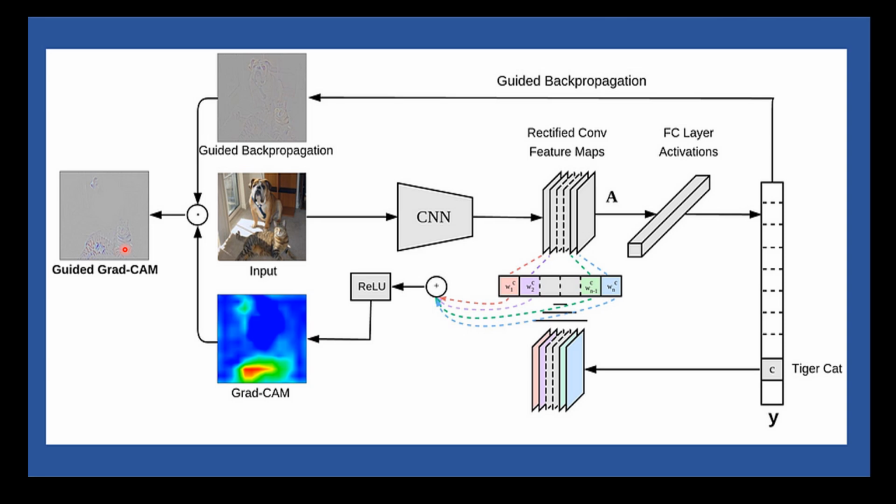For example, if the model is trying to identify a car in a photograph, Grad-CAM might highlight the wheels, headlights, and roof of the car as the most important parts of the image. In essence, Grad-CAM is an explainable AI technique that helps us understand the reasoning behind predictions made by a deep learning model by visualizing the most important parts of the input image. This can help us improve the transparency and trustworthiness of the model and can be useful in many applications such as medical diagnosis and autonomous driving.